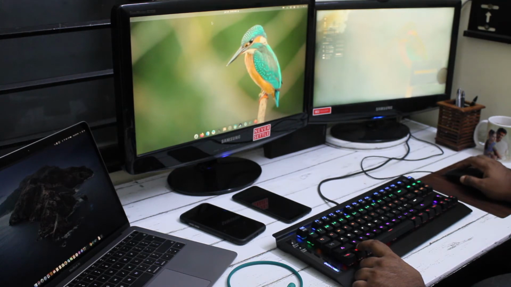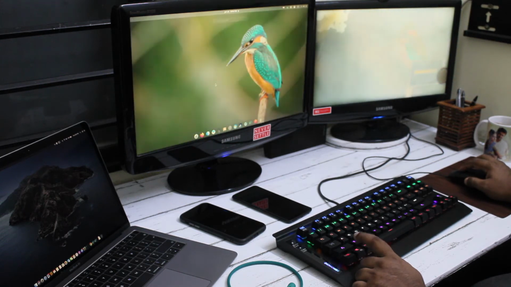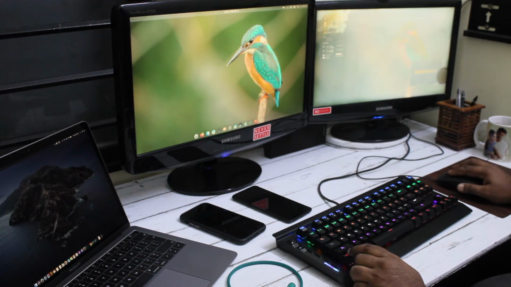The keyboard and mouse is in fact connected to the Linux desktop, but I can control my MacBook with that keyboard and mouse, and this is done using a software called Barrier. Let's look into the configuration of the Barrier software.